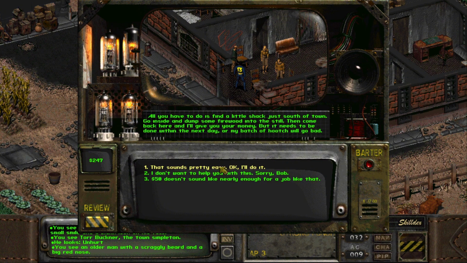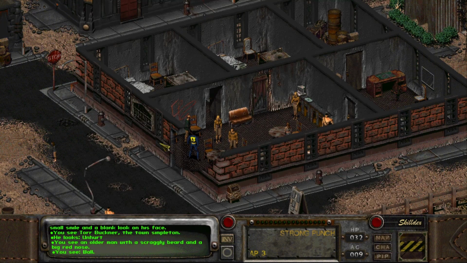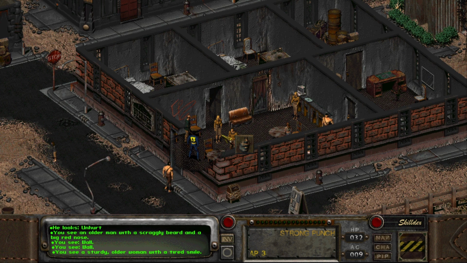Okay, so it looks like we gotta do this quest pretty fast. That sounds pretty easy. Okay, I'll do it. You'll do it? Great. Remember, you gotta do it soon or my hooch will go bad. Thanks a heap. See you back here soon. No problem. I'll see you in a day. So I guess we're going to do this quest first. Alright, let's go and talk to this lady here.